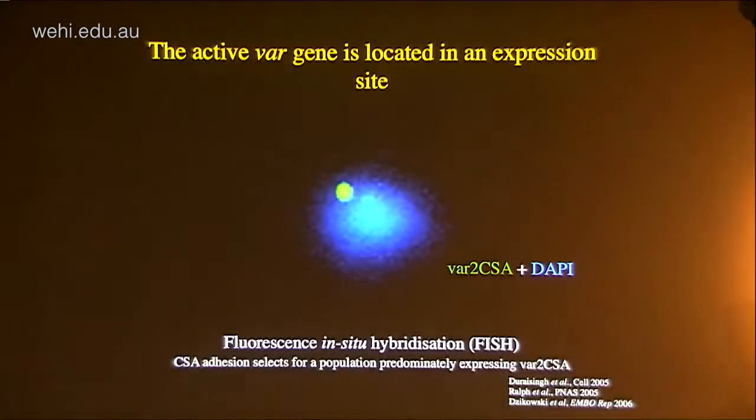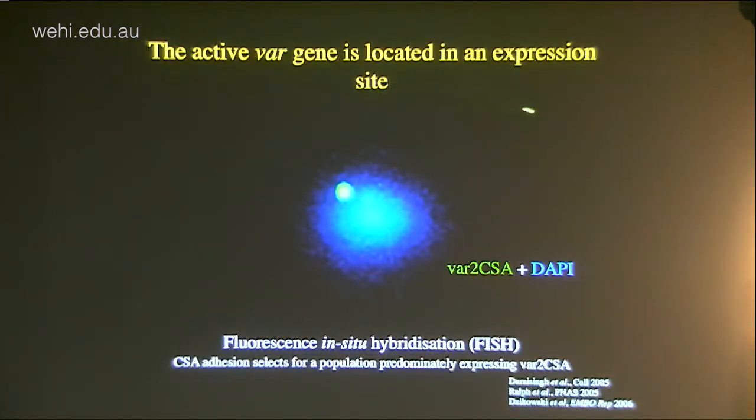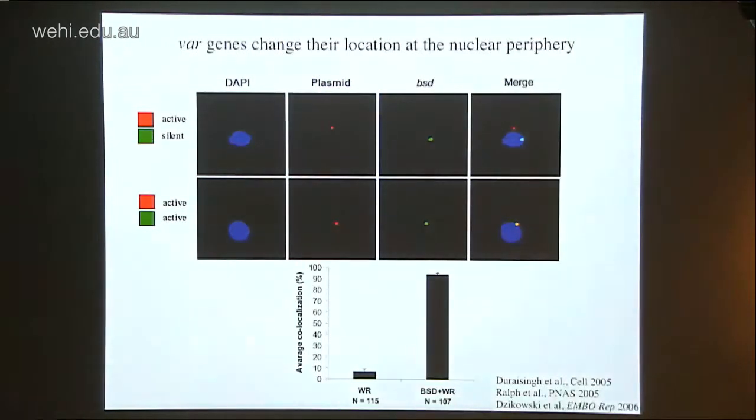So the question we and others wanted to ask is, where is the active gene located within the nucleus, and does it change when you activate it from a silent state to an active state? And so for this, we use fluorescence in situ hybridization again, and the ability for us to select a VAR gene in an on state, and also select the same VAR gene in an off state. So we could switch between on and off and ask, what position is that gene in the nucleus? And this is just one of the sorts of experiments that have been done to show that indeed VAR genes have to move from the heterochromatic nuclear periphery into that euchromatic region at the nuclear periphery.